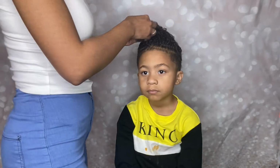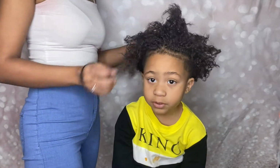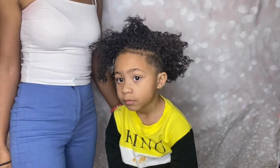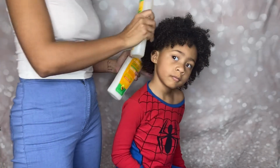So here we are, we're about to wash his hair again with the Cantu Avocado Hydrating Shampoo and Conditioner. I actually really love the smell of this stuff, and it was so easy to detangle his hair. I really did like it. So here his hair is all washed.